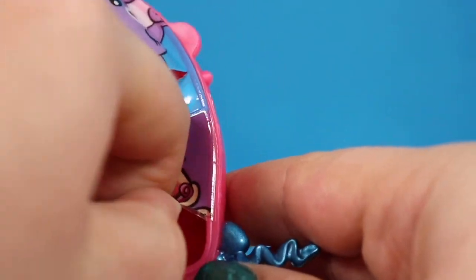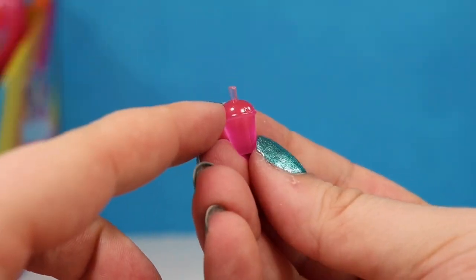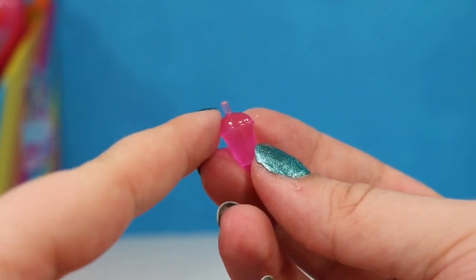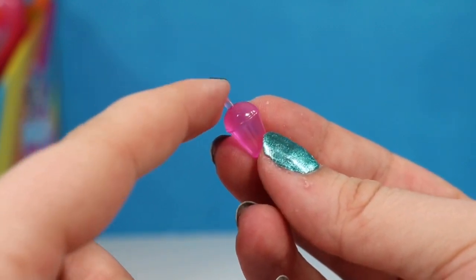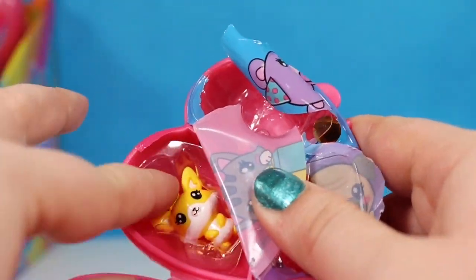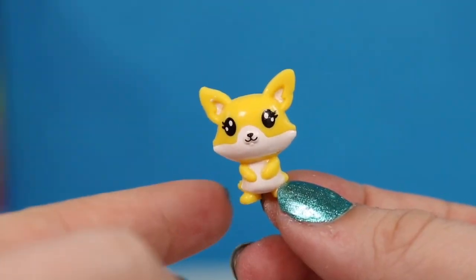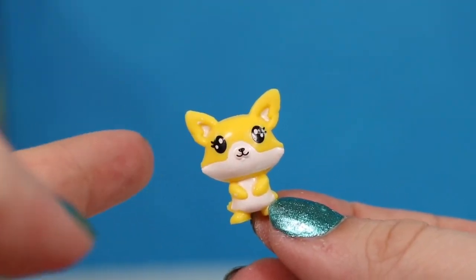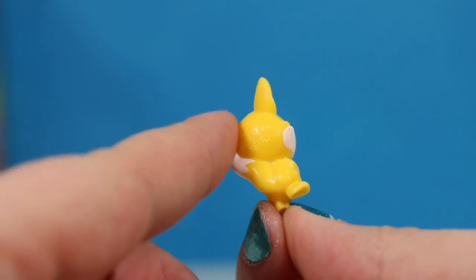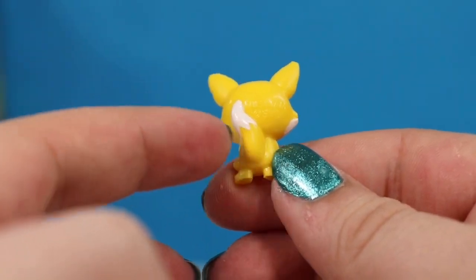So now I'm really excited. Let's open up this bottom piece — this is like a little icy or a little slurpy cup with the dome top and a little straw. And now we're on to the little kitty cat opening door, and it looks like we found a little fox. So this little yellow fox is Beach Fox. I love the little pointed ears — he's got a little white belly, and they have so much detail on the back too. Like his tail is all nice and fluffy like a real fox tail.